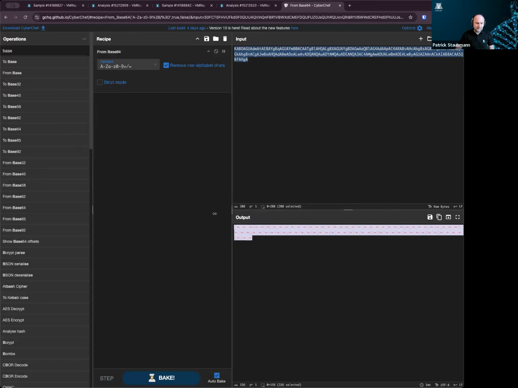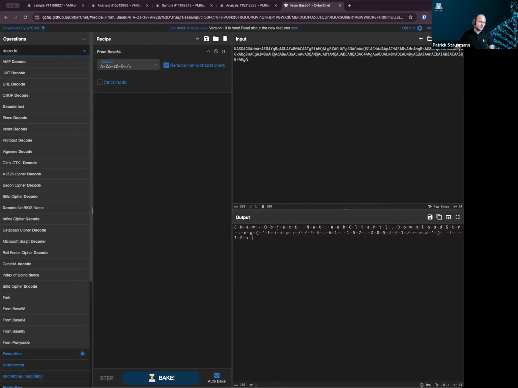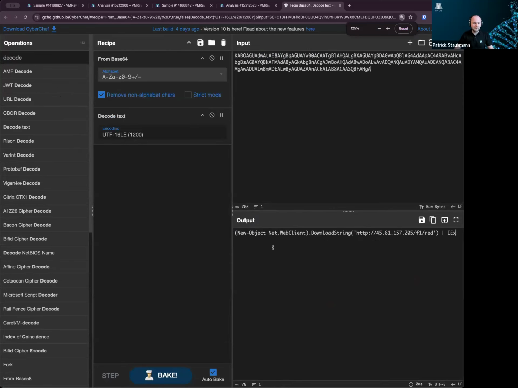And then we see it's kind of readable, but not fully. So we can also just decode the text. Should be UTF-16 little endian. And there I can actually see what's happening in the background. Let me zoom in a bit here. It's just creating a new web client object, and then it's using this hard-coded URL to download whatever is behind that, and then uses the invoke expression command from PowerShell, which also indicates that whatever is going to be downloaded is just another PowerShell script. And then the execution continues, which drops an archive with some additional files and the stealer that we've mentioned before.